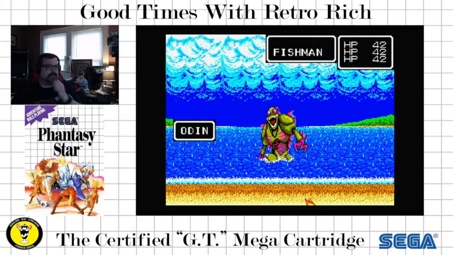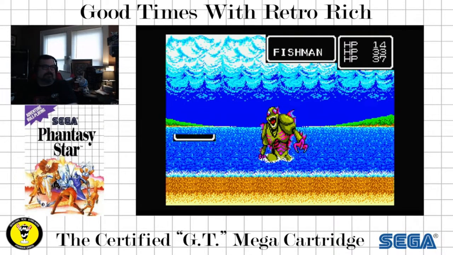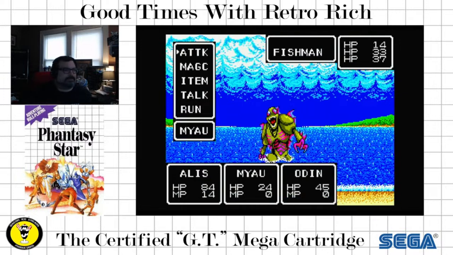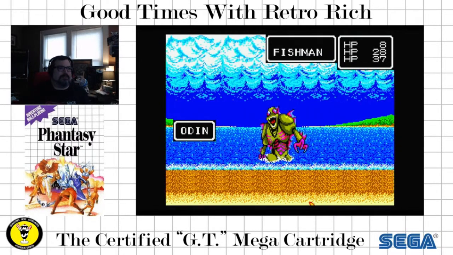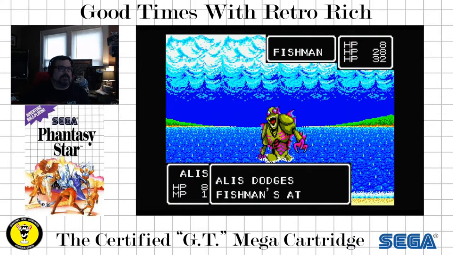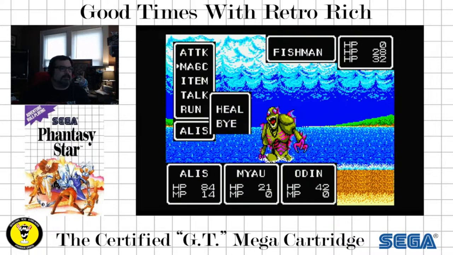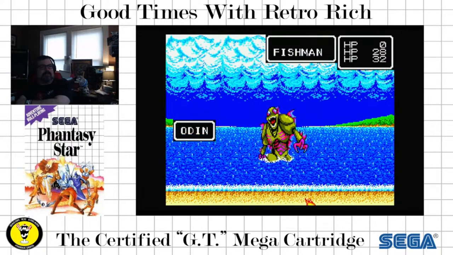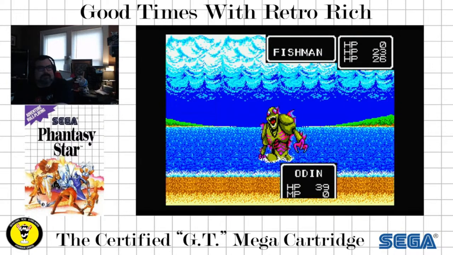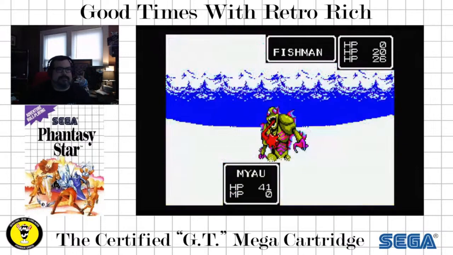Three of them. Boom, boom, boom. Hit him right up. That's awesome right there. I think with three of them, I can still feel safe. Where's Alice gonna hit? Nice. We're gonna do another heal, just so we can get the in-battle heal right there. Boom, boom. That's pretty good. Keep going here.